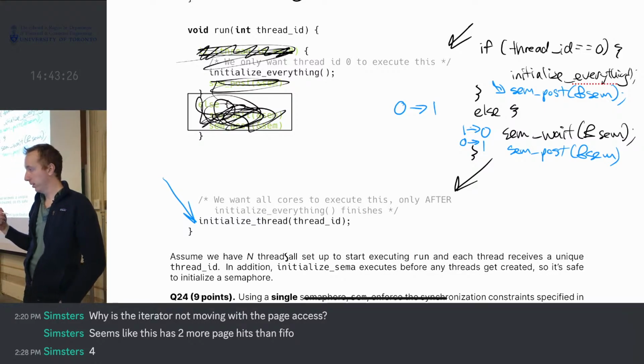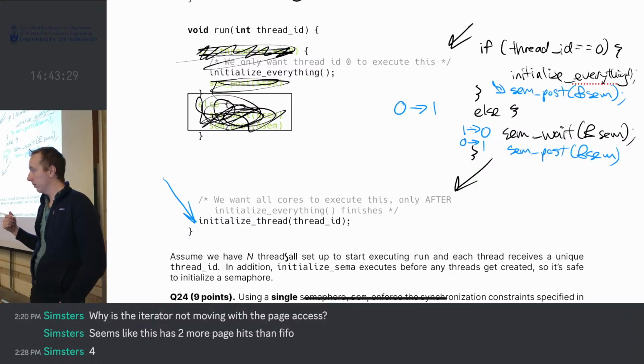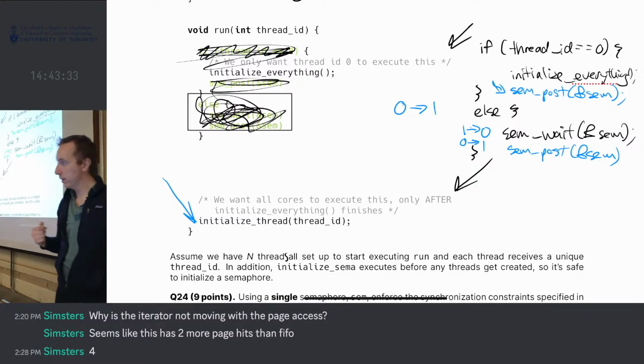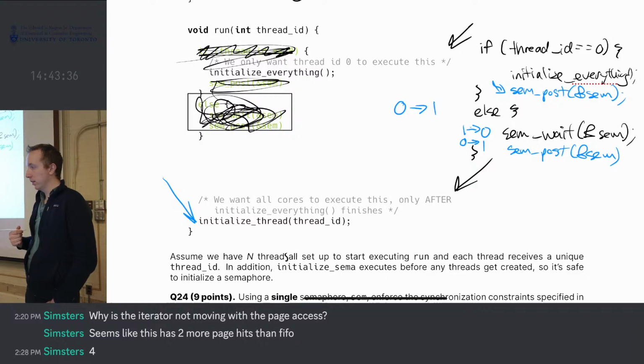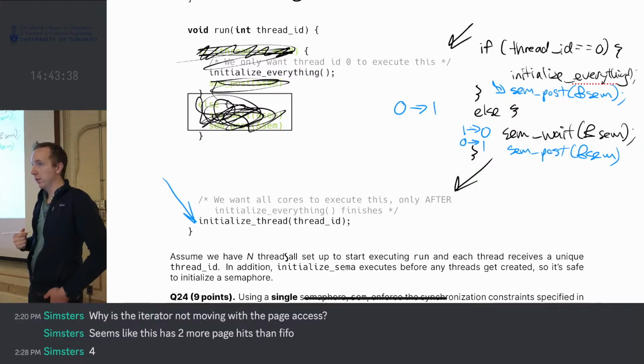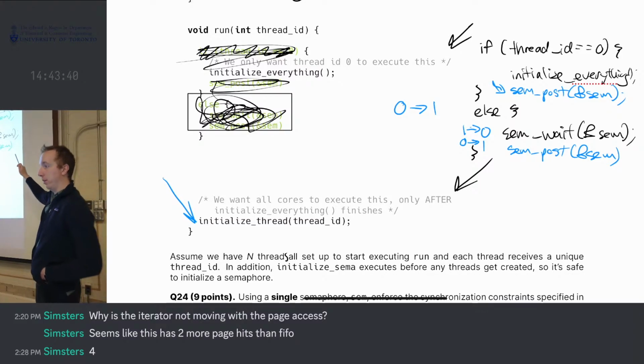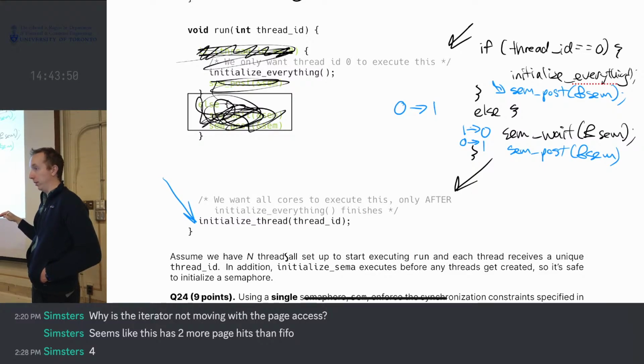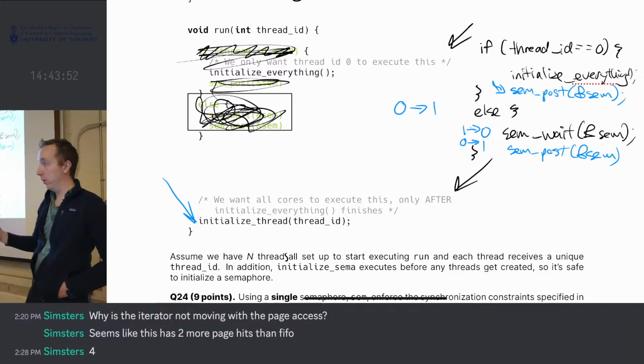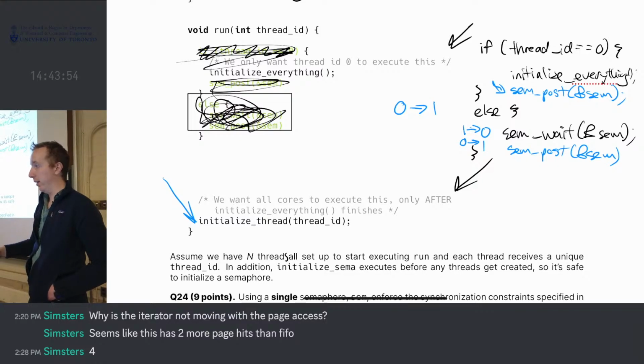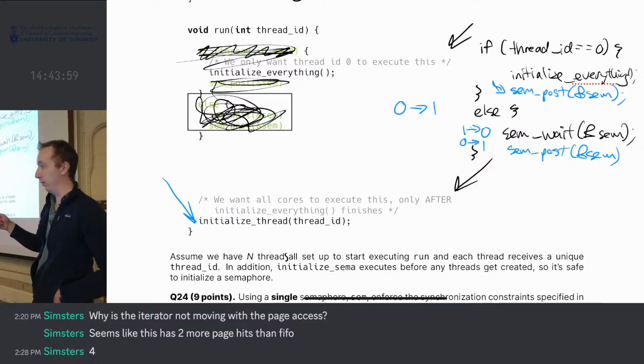It's kind of confusing to me why we're calling post immediately after calling wait. We just wanted to wait at the start before thread 0. Yeah, the wait is just to prevent any other thread other than thread 0 from executing. So they all get stuck on that wait, and then eventually when thread 0 is done, one of them will pass the wait, and then that will post, causing another one to wake up, post, cause another one to wake up, post.